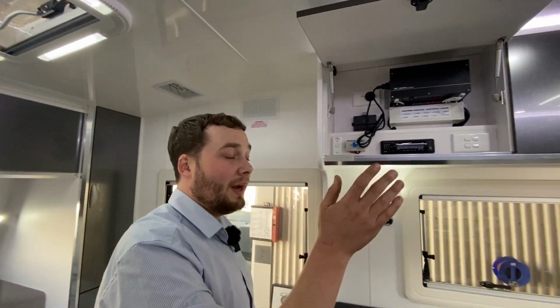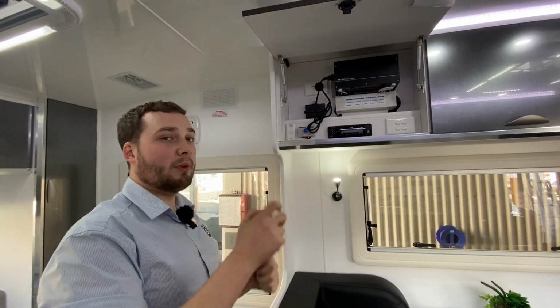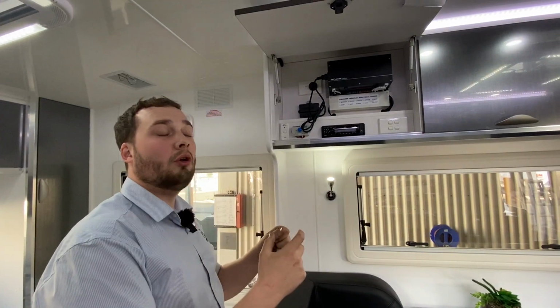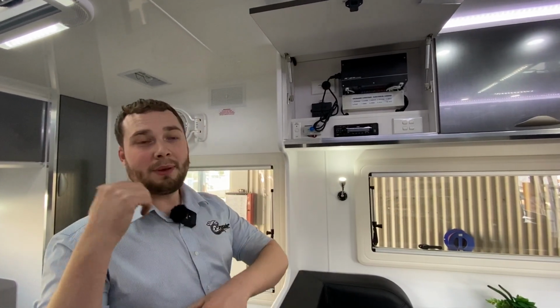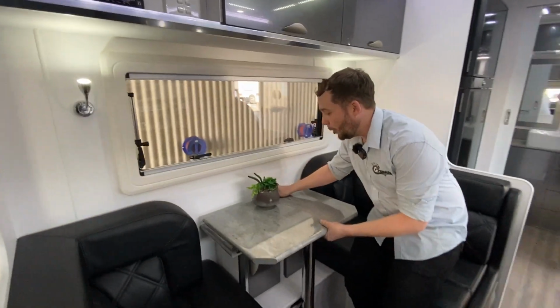All the lighting inside the Crusaders is wireless, but you have remotes that we mount through the caravan, and one of those is a wireless remote. You can walk around the caravan and utilize it, and you just fire those lights on and off, and you can switch them outside, inside, in the bathroom, in the toilet, in the bed. You can fire the ensuite light up. They're really, really handy. Just here, we've got a heap of room. So we'll pop this out.